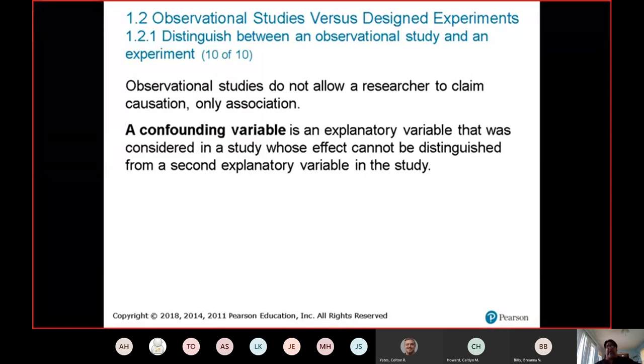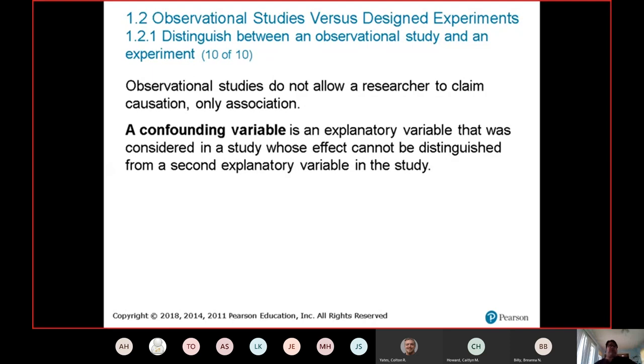Unemployment and weather being hot. If people are not employed, they're just sitting around the house, and of course, in summertime, they're not going to sit around the house. They're going to go out and do something. So that might be a confounding variable. You can't prove which one is causing the high rates, because there are two, and they could both be, or one could be affecting more than the other. That's confounding. What does confounding sound like? Sounds like confusion. Confounding, confusion. So think of it like that.